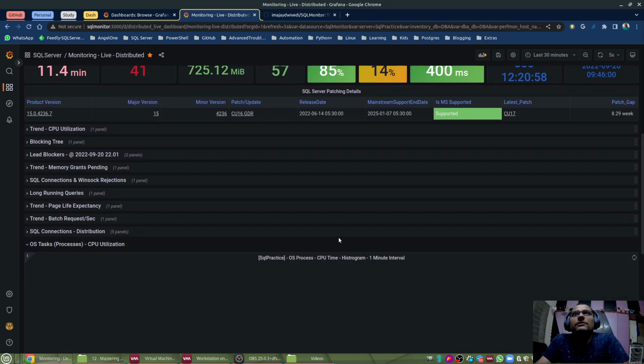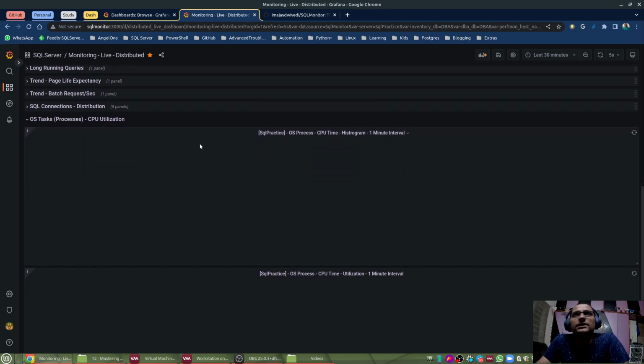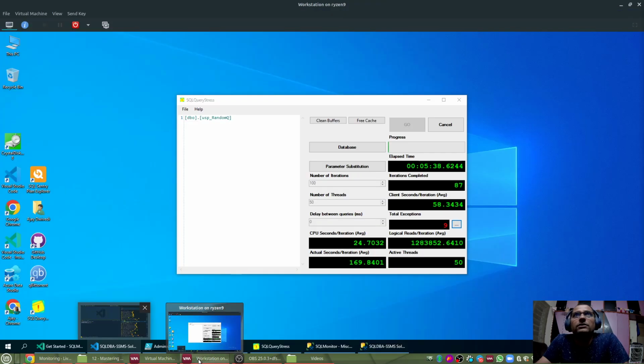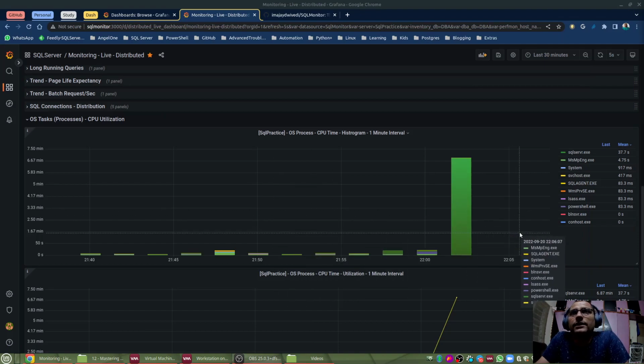Then one of the most important panels in this particular dashboard are these panels. This particular panel shows how the CPU utilization looks like at the operating system process level. So for now, let me stop the workload. And there we are.